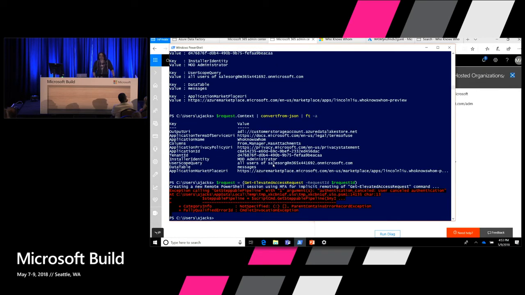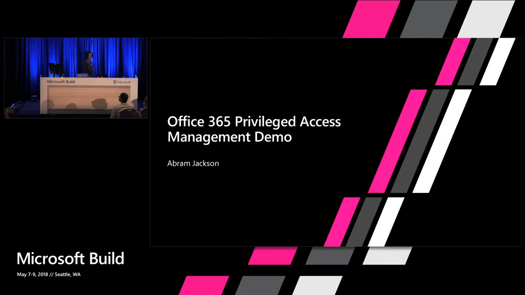And so if I want, I can go navigate to that application's terms of service in the marketplace. That'll show you a little bit later. We can look at the privacy policy. And we know exactly which users, exactly which application are going to be included in the access. All right, so that's Privileged Access Management.